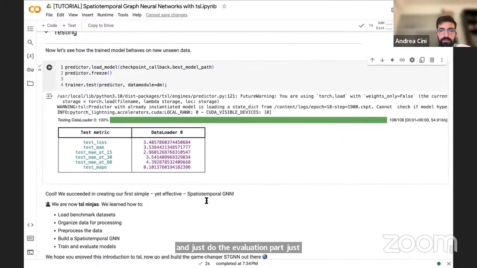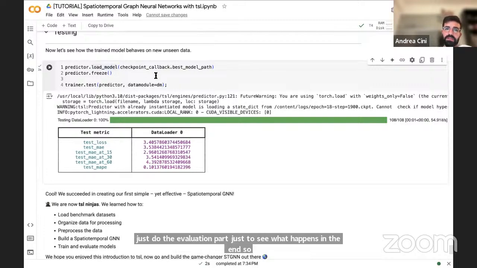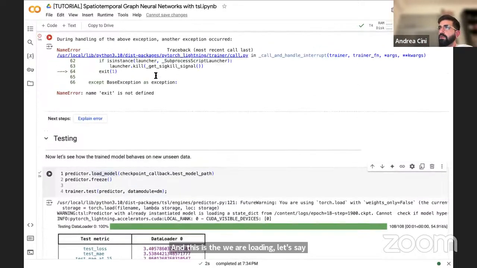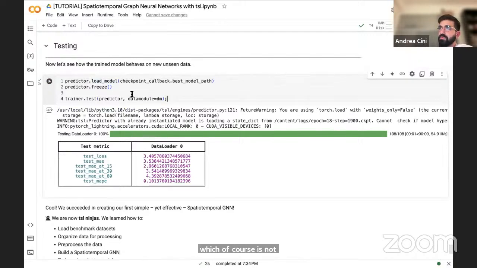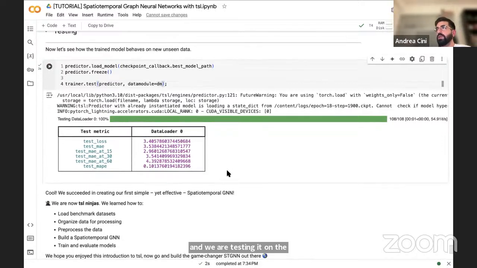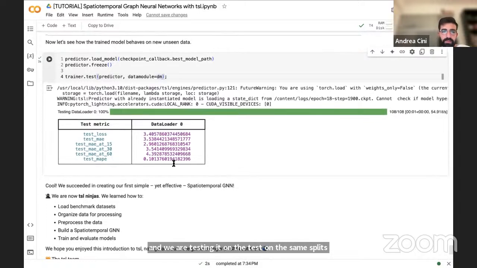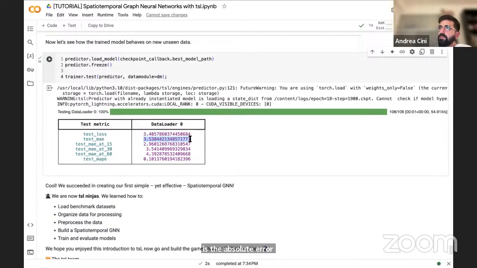We are loading the best model, which of course is not a fully trained model at the moment, and we are testing it on the same splits that are usually used in publications. Here we can see the results. This test MAE is the mean absolute error over the entire horizon.